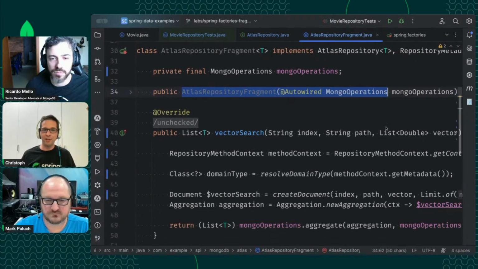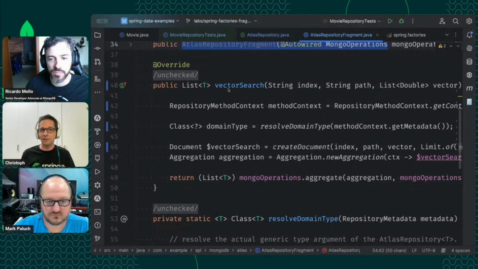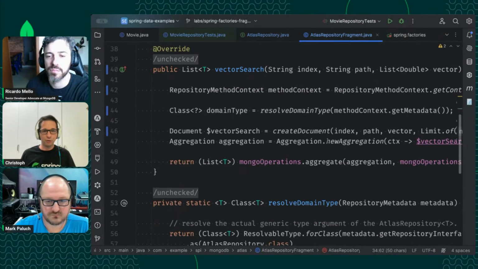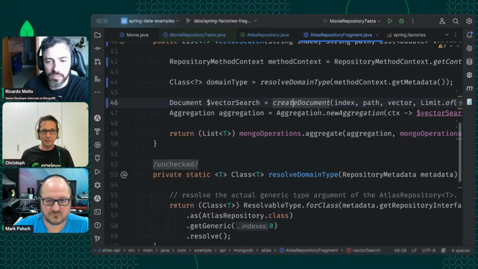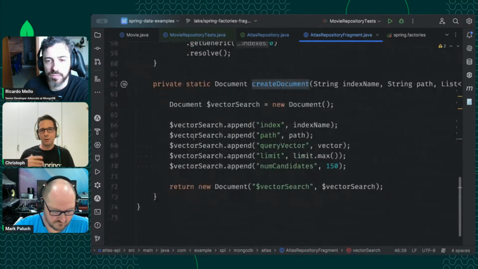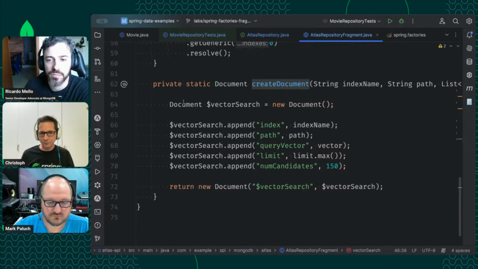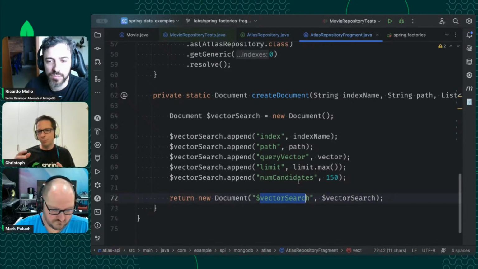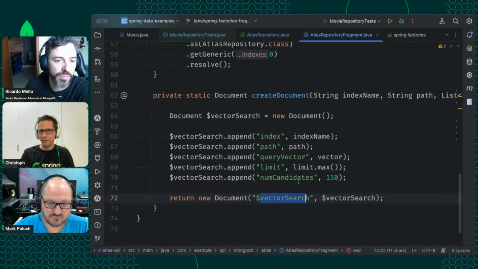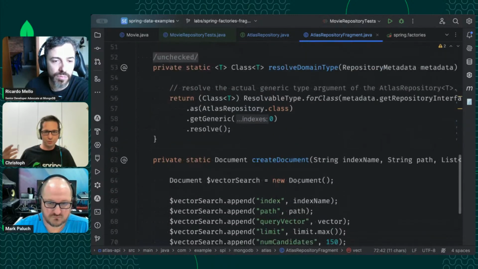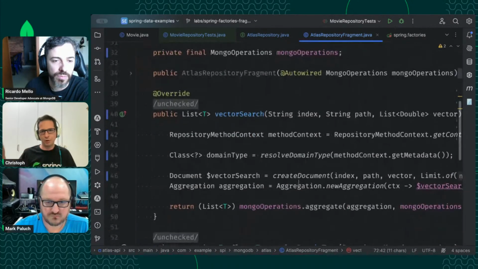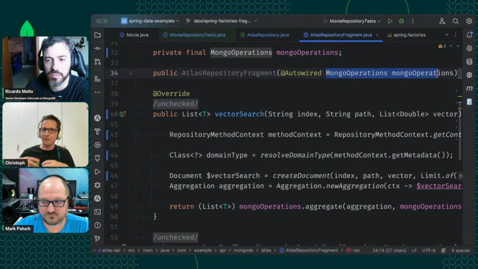And then we implement the vector search the way we would like it to be, right? So we create the vector search document down here where we just append the required parameters and then build up. So we're pretty free in how we do this in here. We also could just parse any things. We could also bring in the model, right? So we're really open to what we want to do here. As long as it's in the context and you can set it up, you're good.